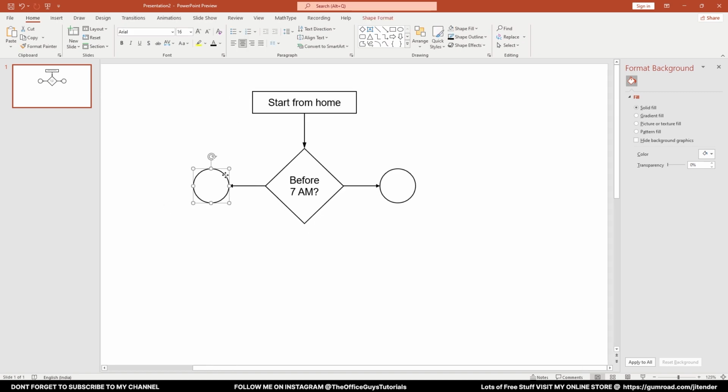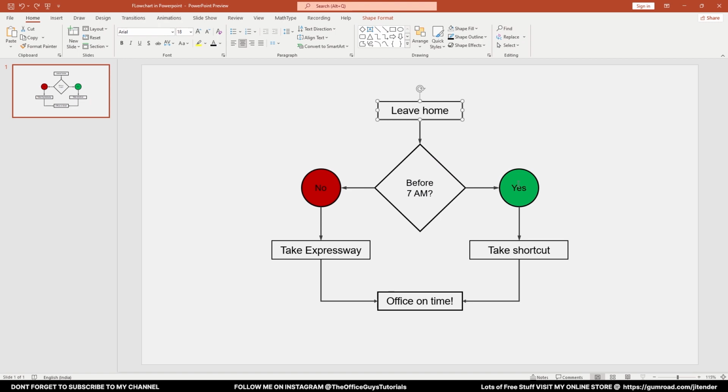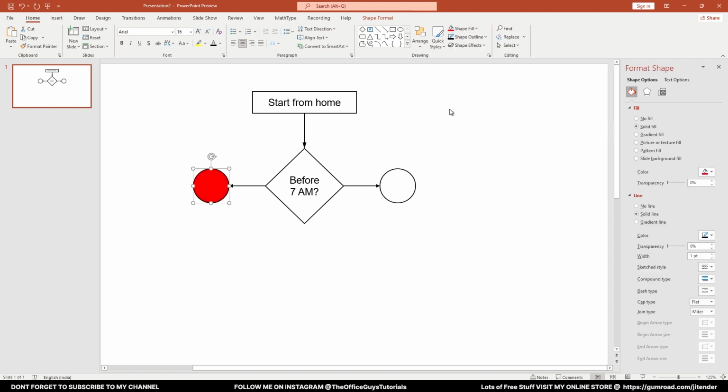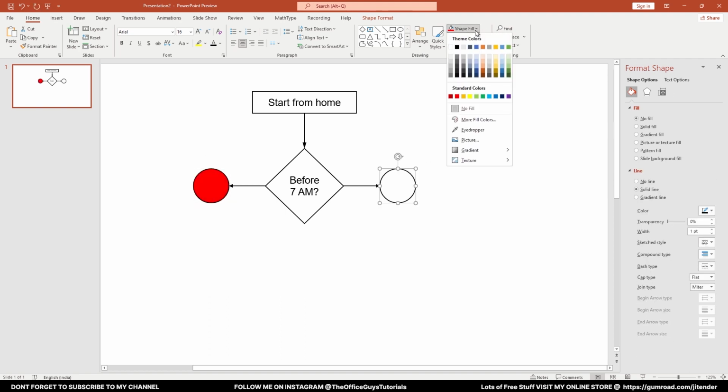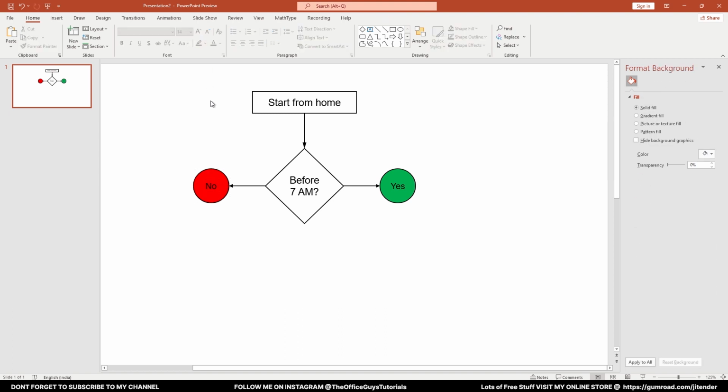That's fine. Now if you want to add color like the way I did in this example, the green here and red here, you can do it very easily. Just select the shape fill and change it to red. Same way here, shape fill and change it to green, and you can write any text of your choice. It's going slightly below, so I'll reduce the size a bit, and same way here also. Now, fine. So let's move further.